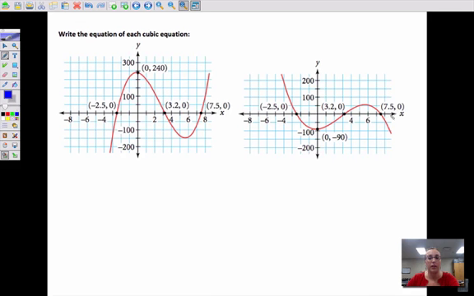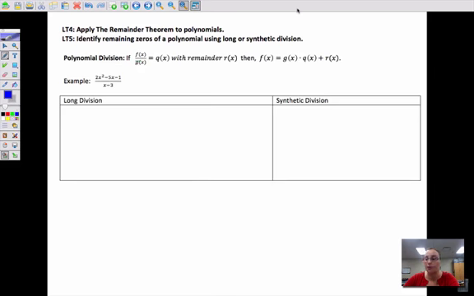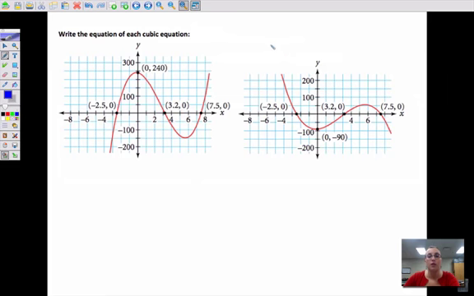All right, so time for a little more complicated. We've got two cubic functions, and we need to write the equation. We don't know what it is. I'm going to do one, and then the other one's going to be your before class question, because I don't think that your notes, if I'm remembering, actually have one. So this second one is going to be your before class question that you need to do yourself. This one right here I'm going to do.